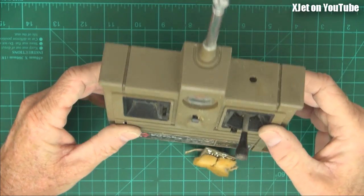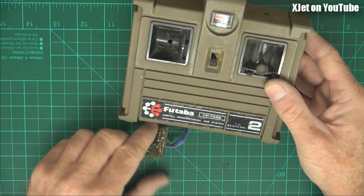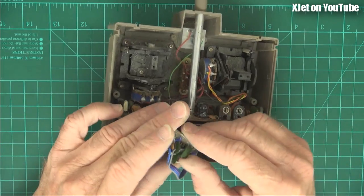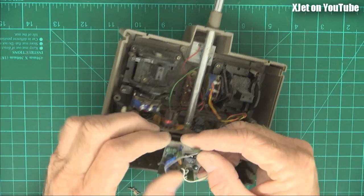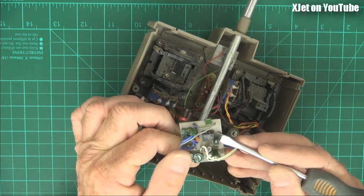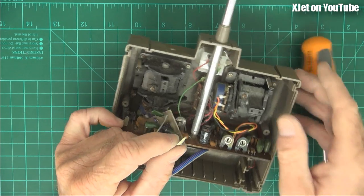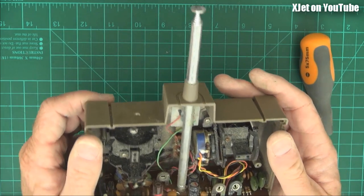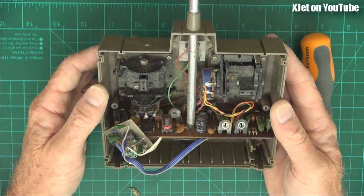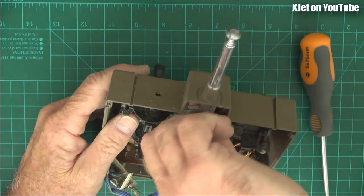I did have a switch here because, way back in — I was a hacker, a hardware hacker like everybody who wanted to fly these things — and I built this little board. This little board converted this two-channel radio into a three-channel radio. If we go have a close look in here, you'll see there's a little integrated circuit — there's probably an E555, I'm not sure. A little chip, a little integrated circuit, a couple of trimmer pots, and these wires that have been cut off went to the switch on the top. So I had a two-position switch — I think high-speed and idle. That's all I had: full throttle and idle. But it was enough because I was flying a little stick and you don't even fly them at full throttle or idle. So that was hacking radios back in the day.